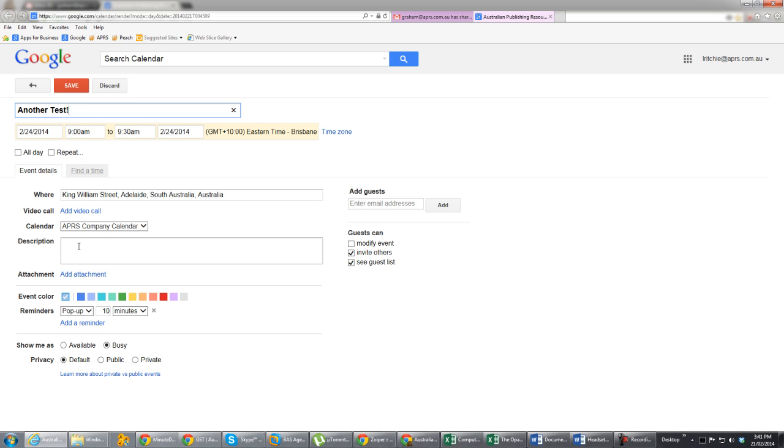Okay, we can put a description. Now, you can put web links. So for expos, I've started doing this with Peach Media. For expos, put the URL for the actual event in there, and it saves you having to look up all the time to see what's what and what's where. You can just put the link in there, and then bang, you can click on the link and up comes their website in another tab. Fantastic. Add attachments. If you've got other documents that you want to include in this, that's where you add those. And then you've got all the basic stuff we're all familiar with, pop-up times and stuff like that.